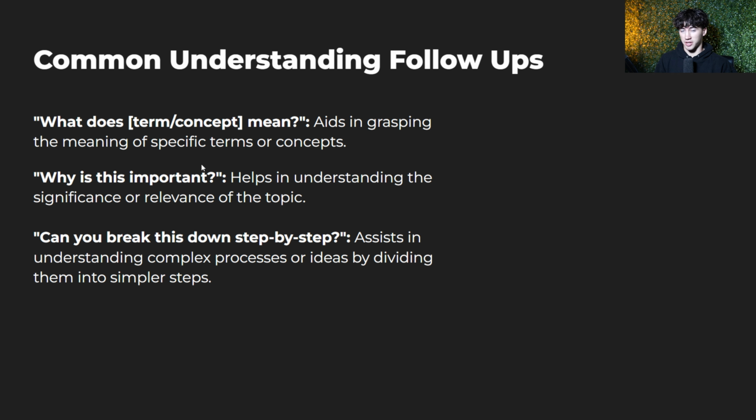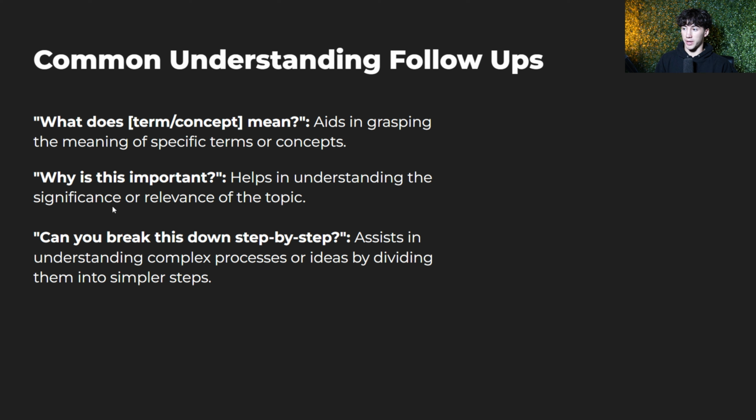The next common understanding follow-up prompt that can be used when prompting in ChatGPT is, why is this important? This will help in understanding the significance or relevance of a topic. And it's very nice to let ChatGPT explain to you why something is important or why it generated the knowledge that it did.